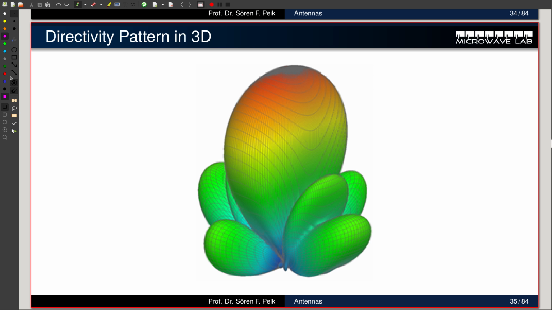My antenna is somewhere down here, and it has a main direction of radiation up here. We can find out that the biggest radiation is in this direction, marked in dark red, far away from the antenna. For other directions in the 3D diagram, we see different amounts of radiation. 3D is nice, but it's difficult to handle on paper and in calculations. That's why it's usually only used for marketing purposes and not really for calculations. But you get the idea that an antenna radiates in different directions with different amounts.